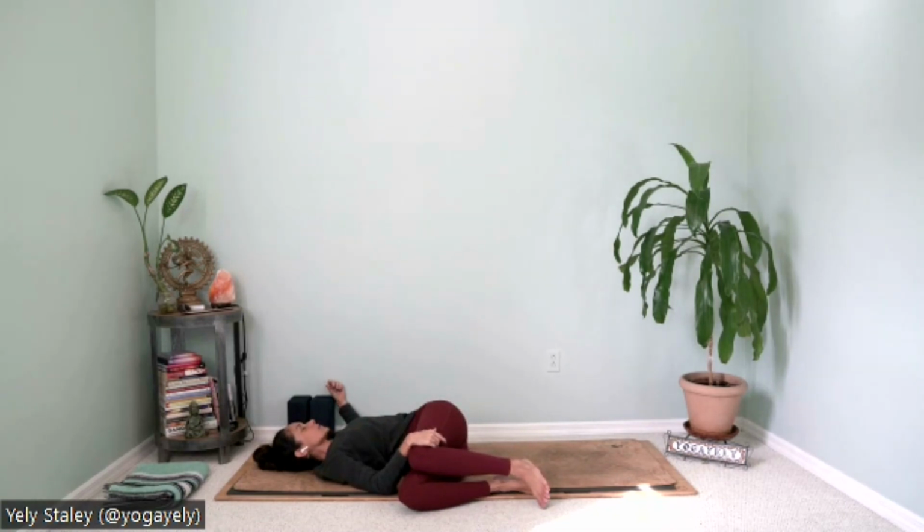Close your eyes. We're going to stay here for three breaths. Notice where unconscious tension is being held and see if you can release and soften with every breath out.